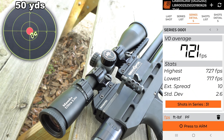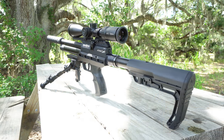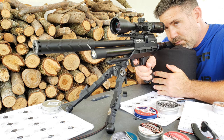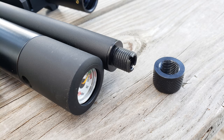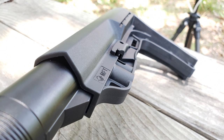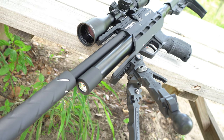All accuracy verified, and most all with extreme spreads in the area of just 10 feet per second. Marry all of that to a forgiving match-grade Lothar Walther barrel that likes hunting pellets and a high-performance Brokock trigger group, and you've got a winner in the pistol sub-carbine conversion category. The gun also takes advantage of a shrouded barrel with 1.5-inch UNF threads for your favorite moderator, a three-position external transfer port adjuster to fine-tune efficiency, a firearm-grade UK-sourced buffer tube with Mission First Tactical stock, and a manual paddle safety out in front of an adjustable match-grade two-stage trigger.